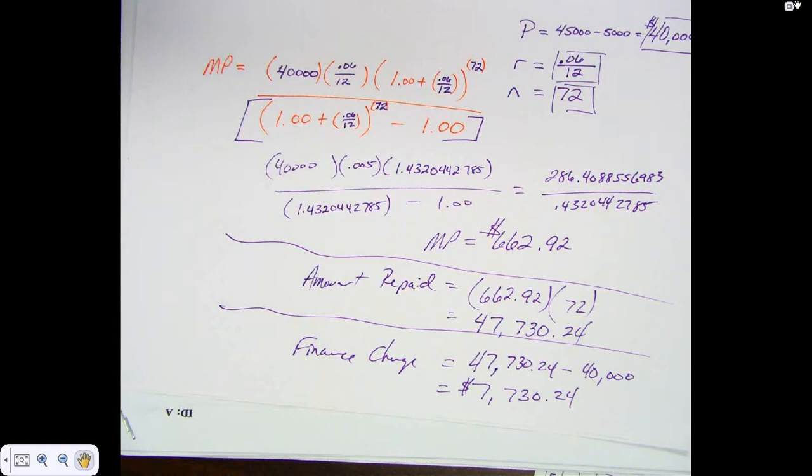But the person that's got all this money sitting around, they'll finance and get the $5,000 off, and pay it off the first month. They only paid finance charges for 1 month. You know what I mean? So they only paid $500, whatever it is. Because your first payments are almost all interest and finance charges. Like that first $662.92 payment is pretty much, for a while, all you're doing is paying off interest on the $7,730.24.